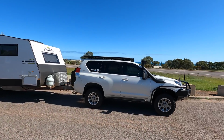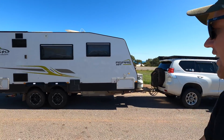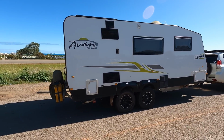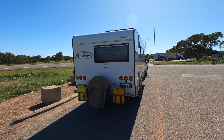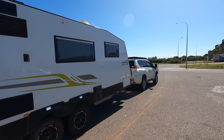So 60 litres later, 112 bucks out of my pocket. The Caravan's still there, happy days. So far I can't really feel it behind me, which is pretty good, and the trailer brakes are working, so I'm happy with that. Everything's looking good, so we'll reset the trips and get on with this little trip to Northampton.